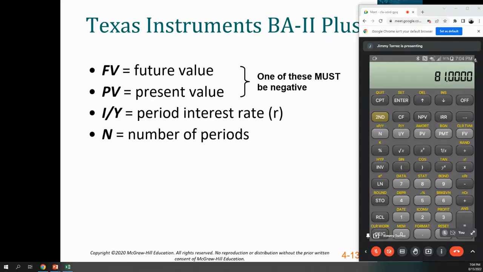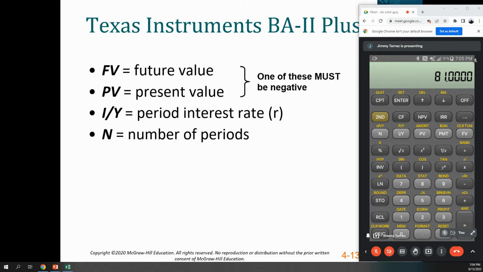Hello. Okay. As you know, you are required to have a financial calculator for this course. I am allowing you to use your cell phone for the test. You can download an emulator for free. You have to have the ads come on if you get it for free, or you can pay a small fee. I think it's $5, so you don't have to watch the ads anymore.